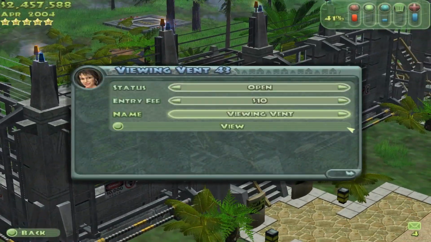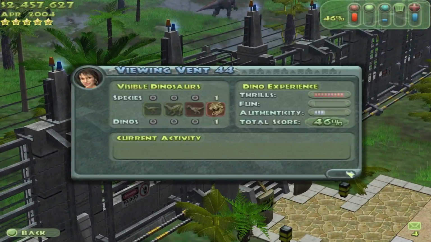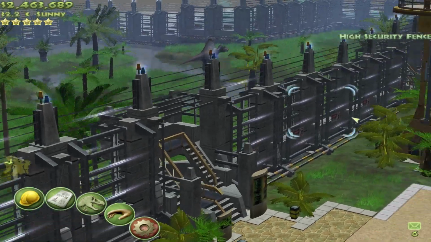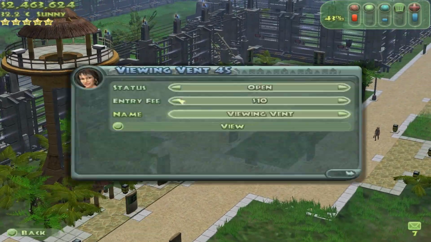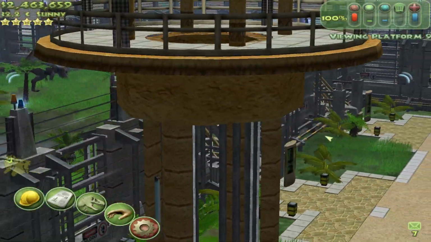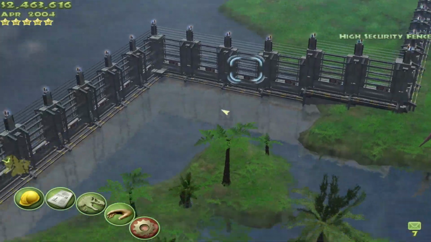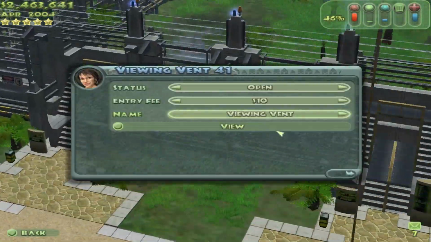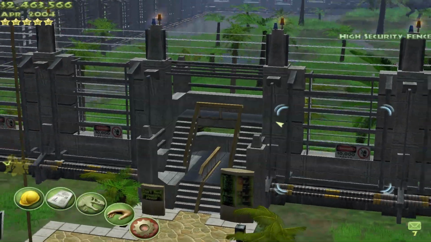Good to see you again. Real window, 100% automatically. Message from Dr. Grant. Real window. Real platform. Welcome. Real window. Real window. Good to see you again.